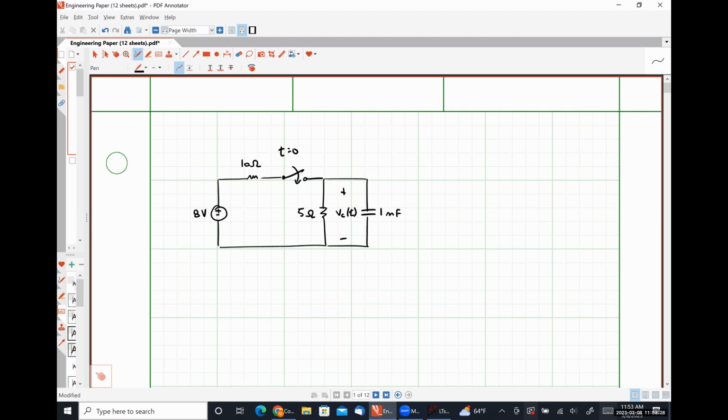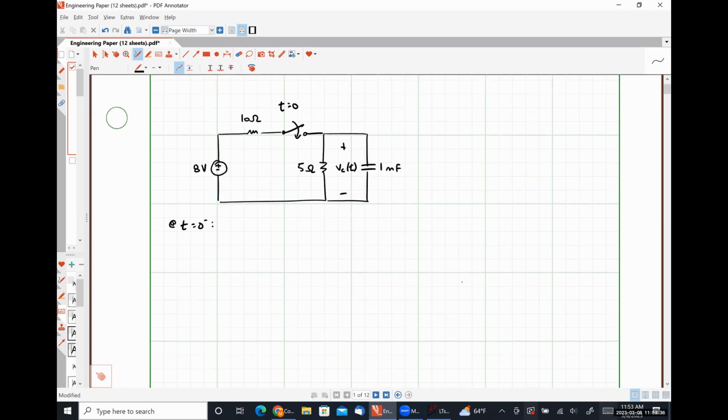So analyzing this at t equals 0 minus, we're at DC steady state, so my capacitor looks like a what? An open circuit.